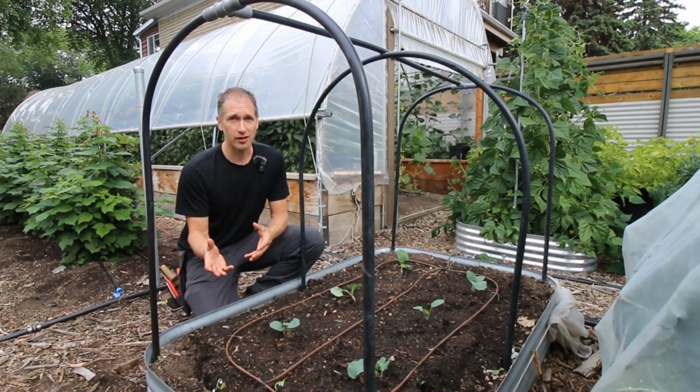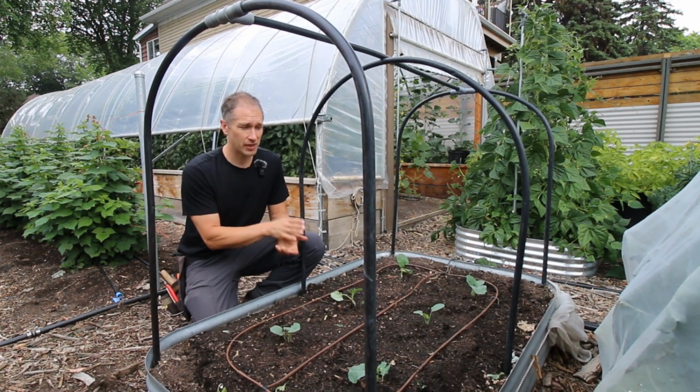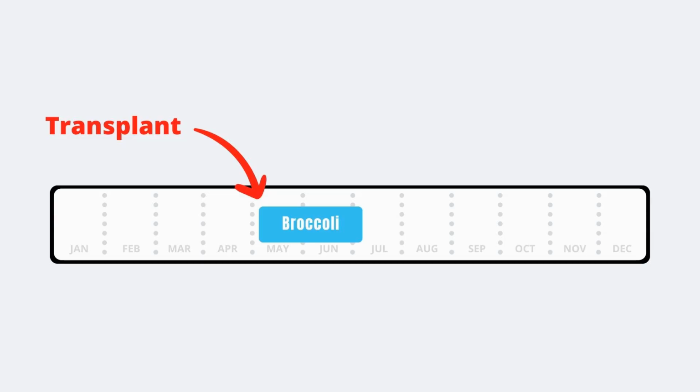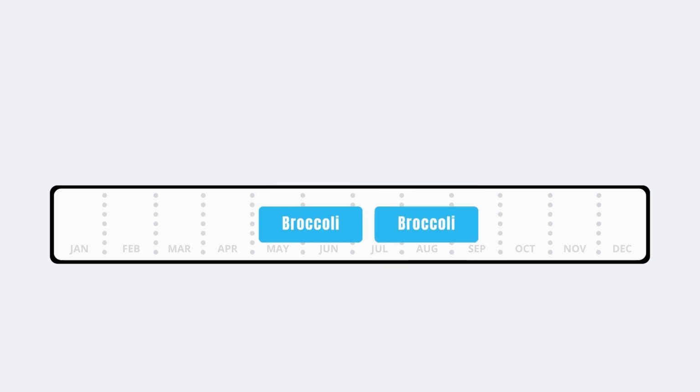A better way to grow broccoli is to stretch the planting as early as possible in the season. So we planted this broccoli crop on May 8th. That allowed us to harvest it earlier on July 7th, and since our first average frost doesn't come until the middle of September, that leaves us with over 60 days of growing time in this bed that we could still use for an additional crop. There's an opportunity to plant another crop of broccoli that we wouldn't have had before.